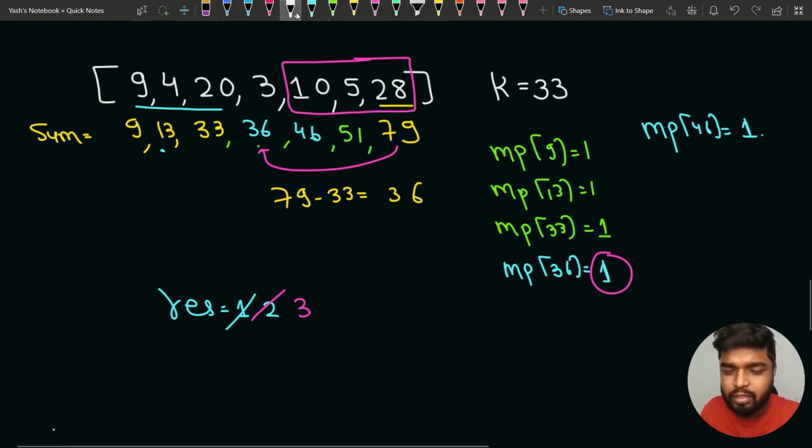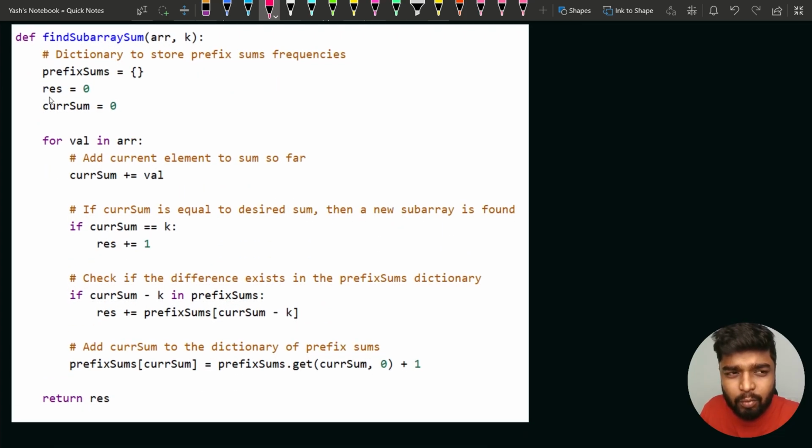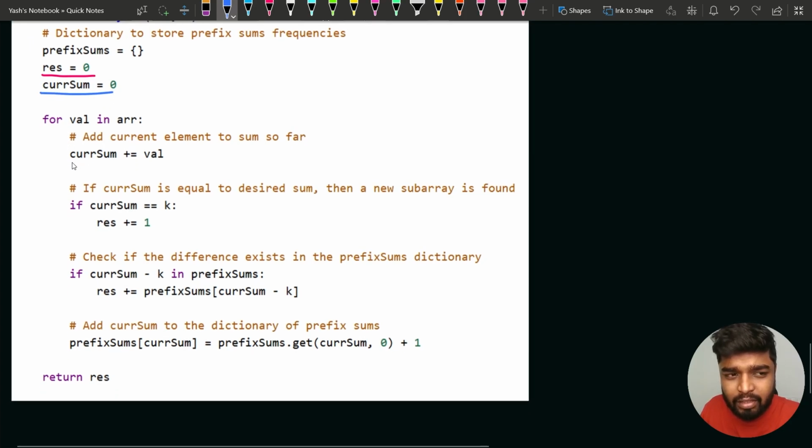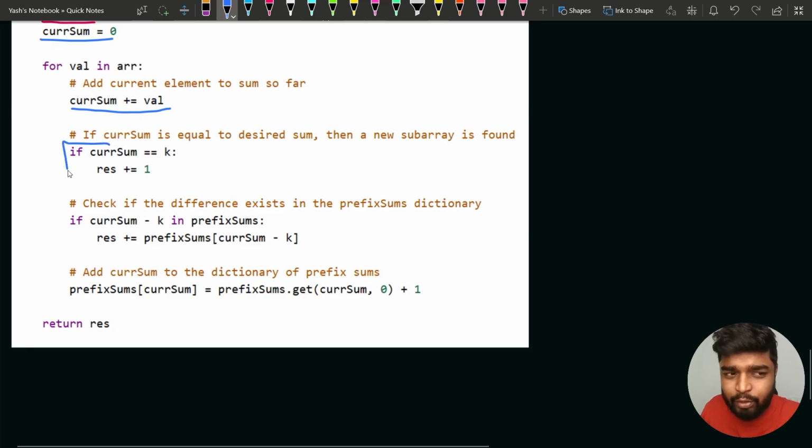Now let's try and see the code also. If you see here, we need to first of all maintain a map. You can name it as mp, or you can name it as prefix sum map also. After that, we'll initialize the result as 0. Initially the current sum will also be equal to 0. We'll iterate over the elements of the array. We'll add the current element to the sum, and if the sum equals k, then we need to update the result, because if from the starting till the ith index the subarray has sum equal to k, then we need to update the result.